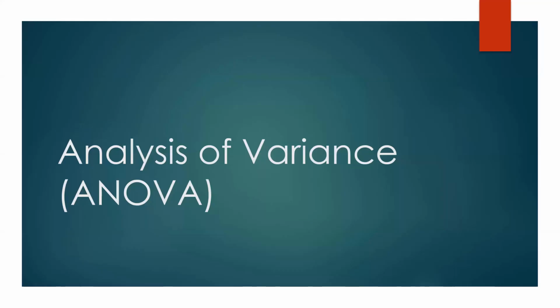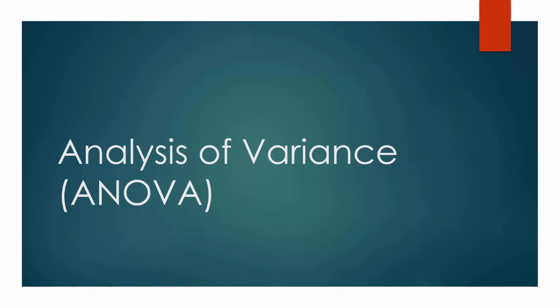Back to stats, everybody. We are going to get into our next set of inferential statistics in the section on looking at mean differences in data. So the first set of stats we studied in this section were the t-test, looking at the differences of exactly two means. Now we're going to deal with a set of statistics that deal with having more than two means, and if you want to look at differences between them.